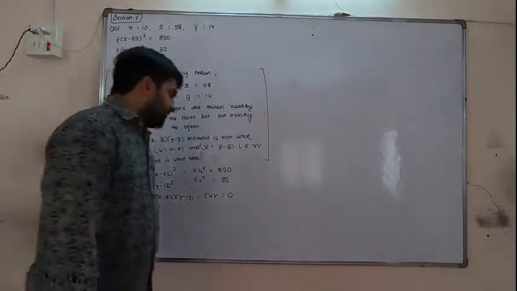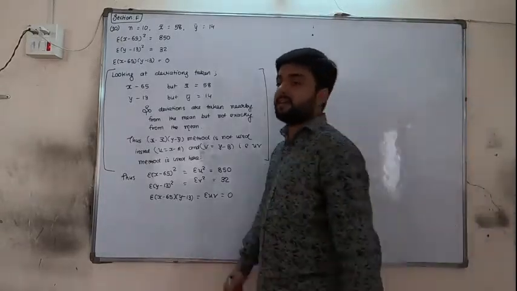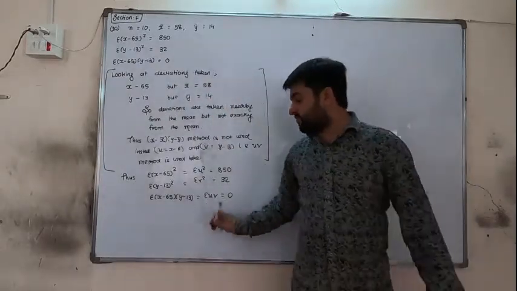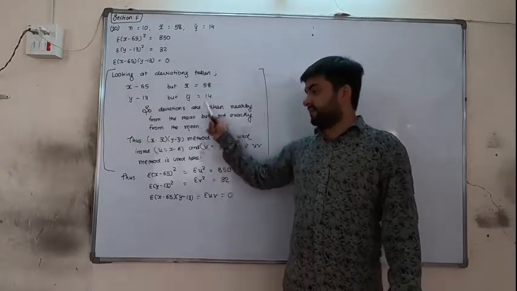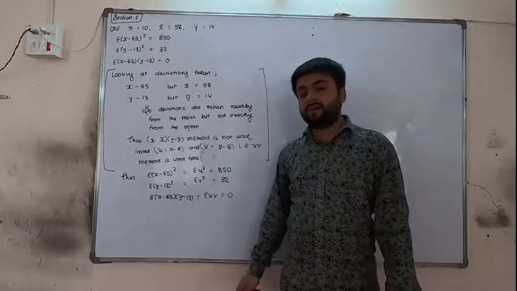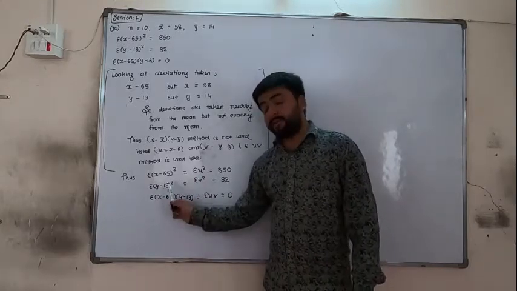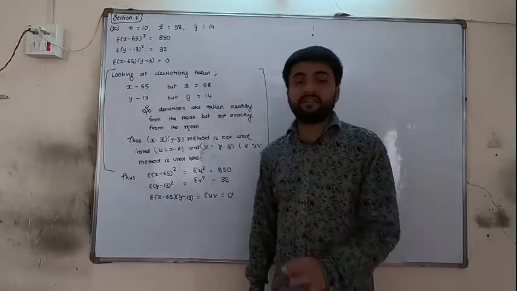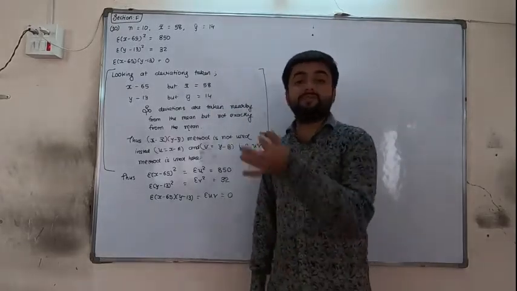Now friends, for the formula this much is ready. Also n is ready. Now if we read the whole formula of uv, n into sigma uv, so n is there, sigma uv is there. Why is this sigma uv? This is the multiplication of both these things. And here is the reason I said why the uv method only, and why this is only u square, why this is only v square. What is taken from x is u, and what is taken from y is v, and these both give uv. Now friends, whenever we read the formula, n into sigma u is there, n is there, minus sigma u into sigma v.